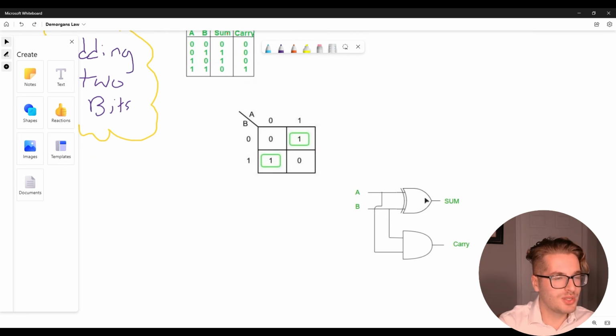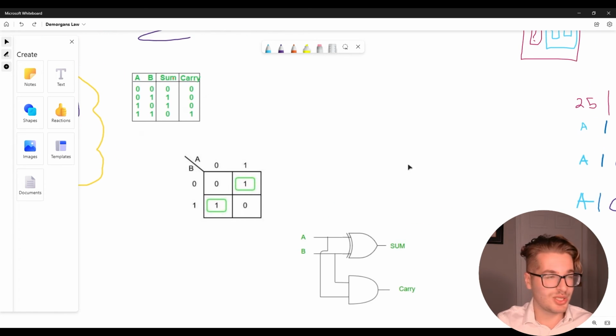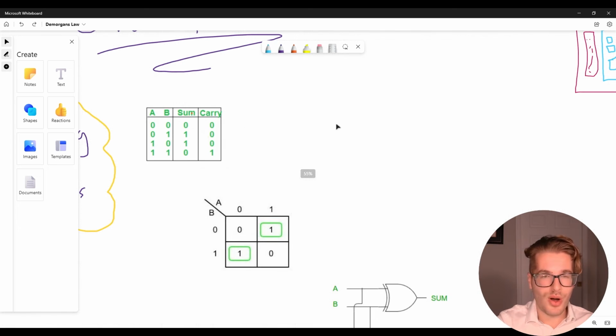Well, we have a circuit down here. It's called the half adder. And what it's going to take is an AND gate and an XOR gate. I'm not sure if you're comfortable or have heard of an XOR gate, but we're going to talk about it in just a second. Let's walk through this as if we were adding two numbers together.